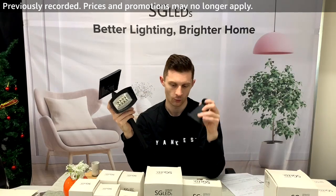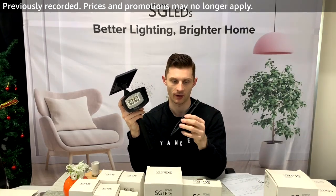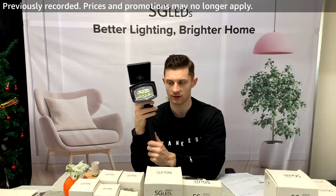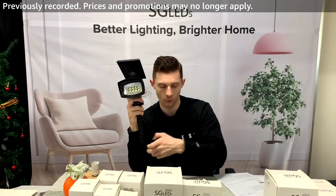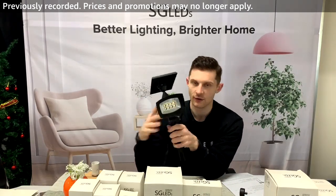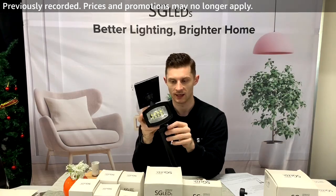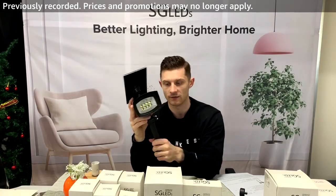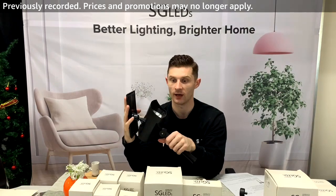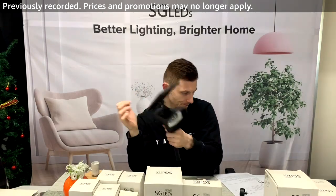So it can be wall installed, wall mounted, and it can be put in the garden just as a spike in the grass. So it's either going to go in the yard or be wall mounted on the exterior of your home. They do provide a nice 5000K beam that will light up any area generally. It has some effective accent lighting features too. So these are a really great buy to grab hold of for Cyber Monday this year.